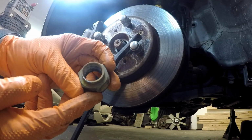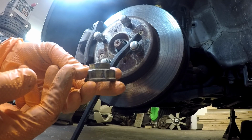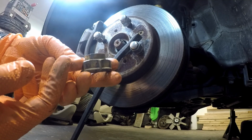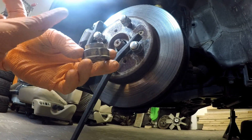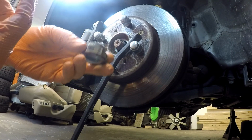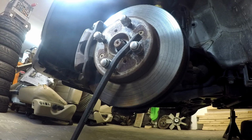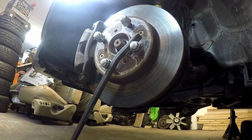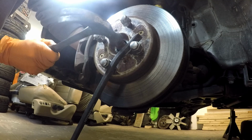The CV axles that I got did come with new nuts. I would guess and assume that that's standard for all of these, but I don't know. So right now, because of the condition that it's in, I can probably pop this CV axle out and have it in my hand because it's not attached anymore. And because I'm curious, I think I'm going to try to do that. So where'd my hammer go? There it is. So I'm just going to grab the back of this CV axle. Yep, coming right out.